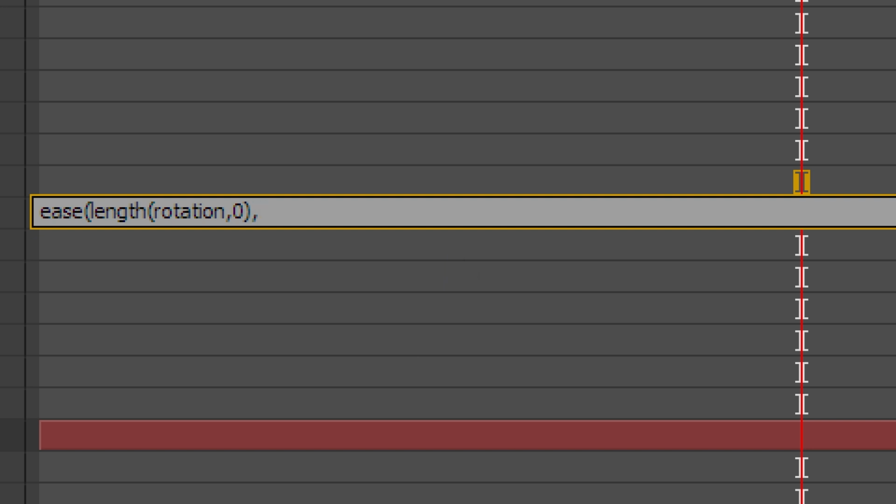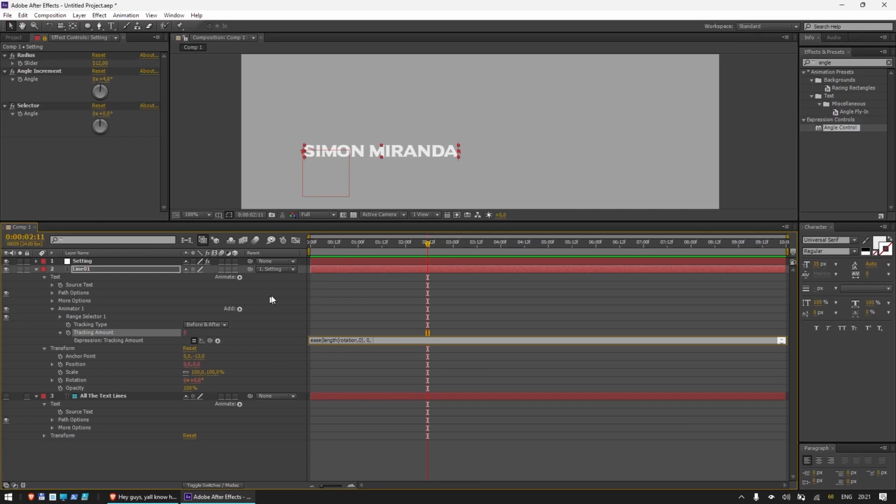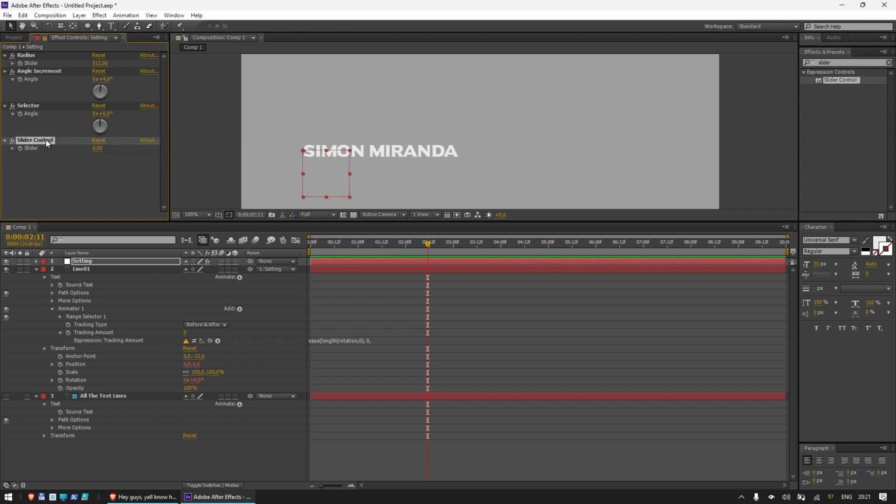That's just how I like to think about it. The minimum is of course 0. The maximum is something we can set a slider for. Let's call it trigger angular distance.